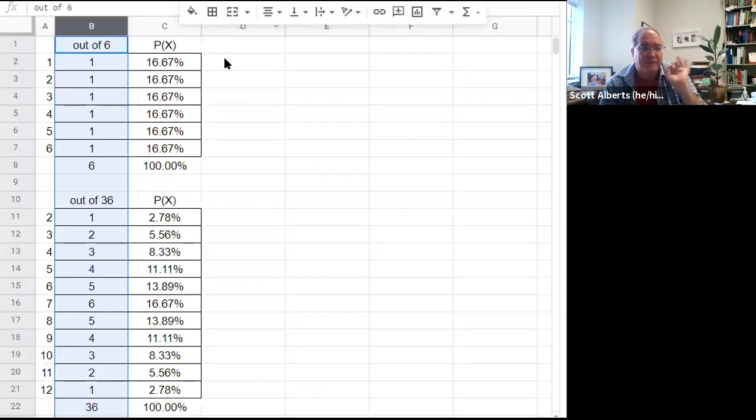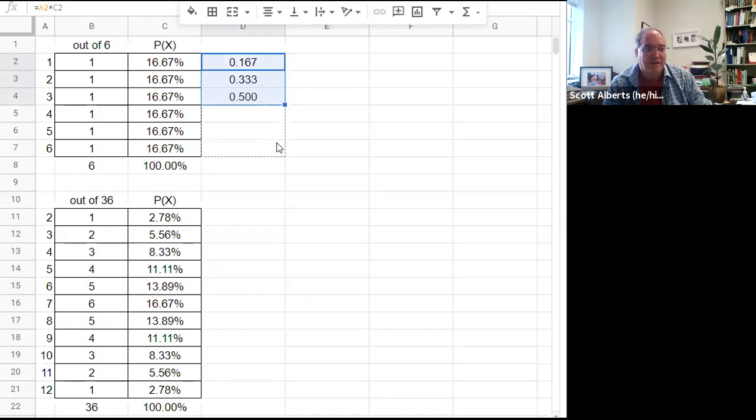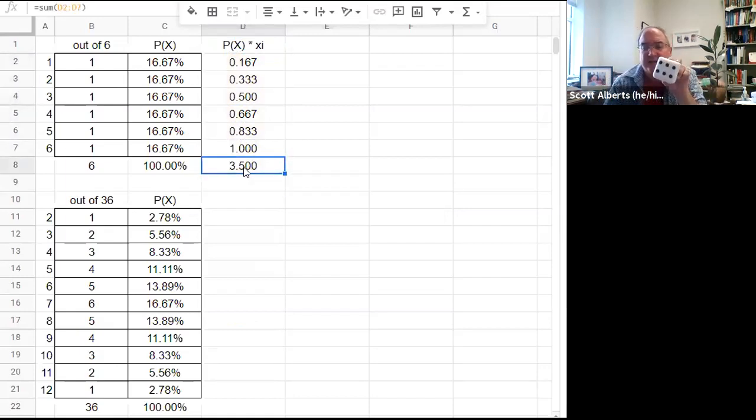Back to our spreadsheet this is actually pretty easy to calculate. It's just going to be the outcome times the probability of each outcome. 1 times a sixth isn't very interesting. 2 times a sixth is going to be 2 sixths or a third. 3 times a sixth is going to be 1 half. Since I did the dollar sign we can work that all out. Notice that even though the probabilities are equal these outcomes which are the probability of x times the value of x.